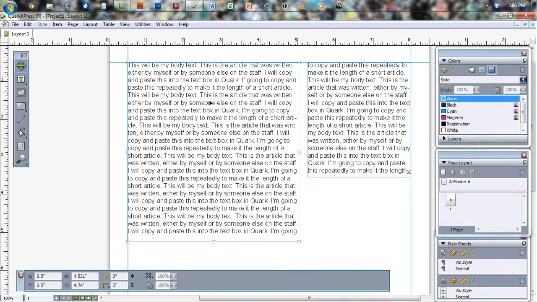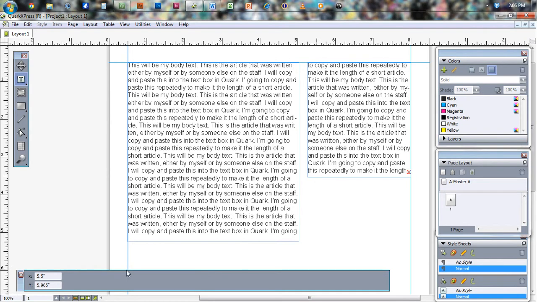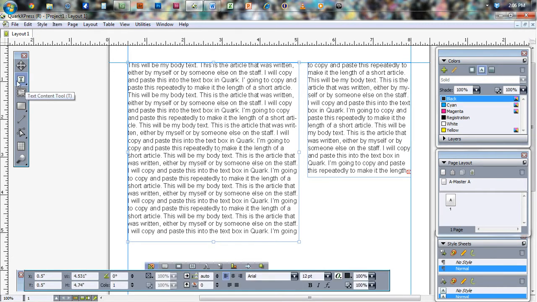Alright, so I'm going to click on my text. I'm going to double click so that I'm actually editing the text. And notice when I double click, all this stuff comes up. So if I'm not clicked on anything, there's nothing down here except for the XY axis showing me my location. If I click on the text box while I'm in text content tool, a bunch of stuff comes up. So let's look at this for a second. We've got the position. You also have the width and height. If you have a specific measurement, I've never put in a specific measurement for a text box or a photo frame. But if you had a very meticulous design, you could do that.